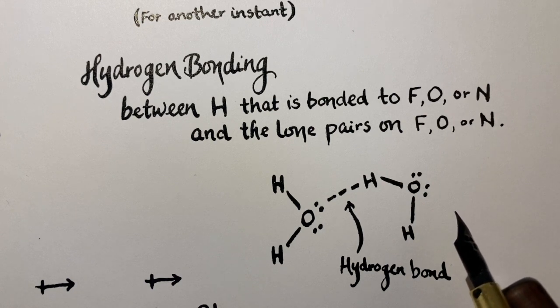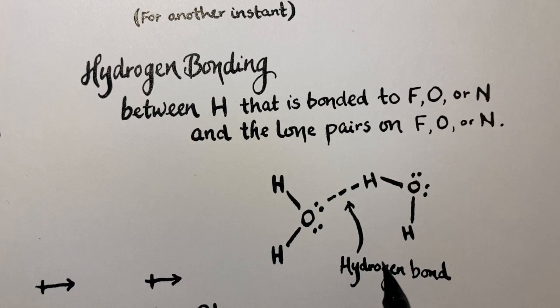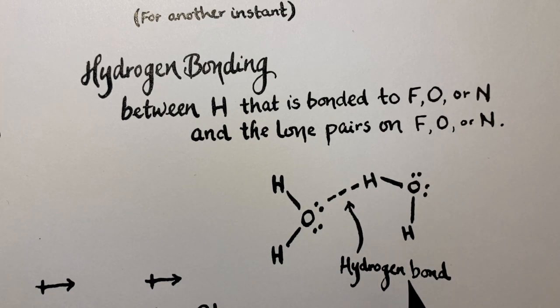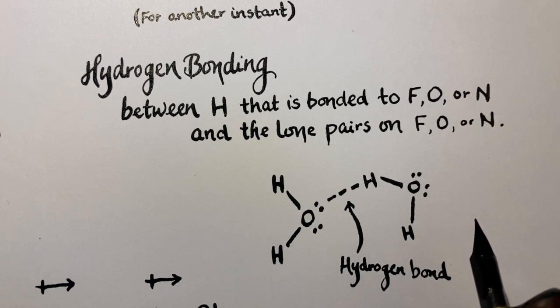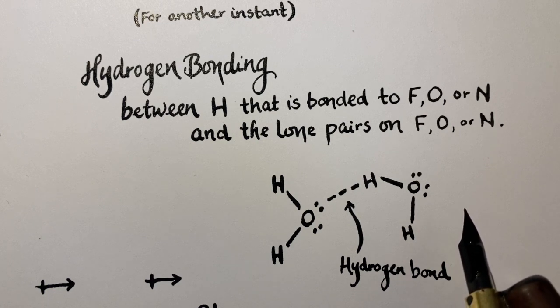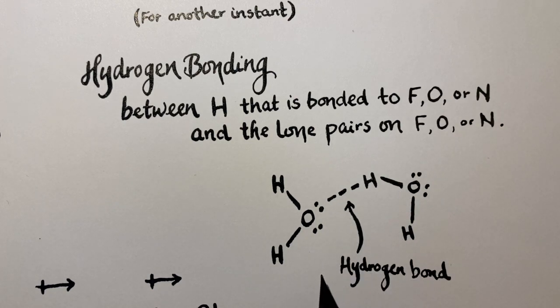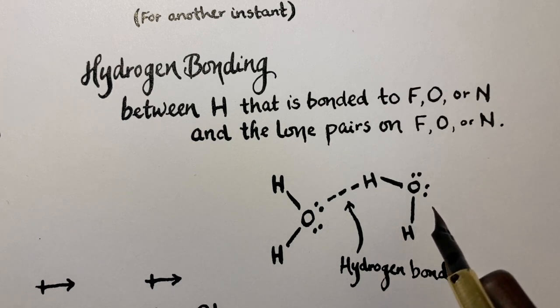Alright. And the result of this is it makes water. It's one of the reasons why when water freezes, the hydrogen bonds make a structure that's a really interesting 3-dimensional hexagonal type structure that is less dense than water when it's a liquid, when these molecules can nestle up against each other a lot more closely as opposed to being separated out from the hydrogen bonds. So that is the reason why ice floats on water.